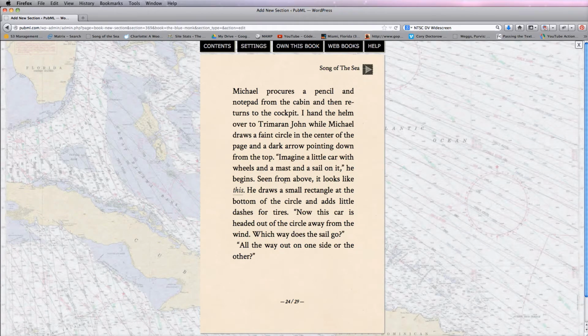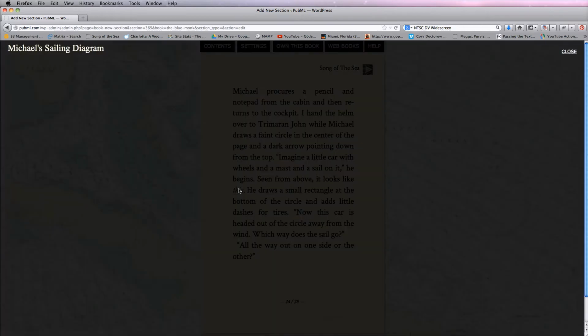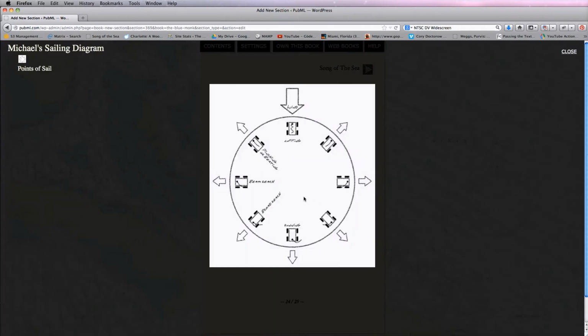Seen from above, it looks like this, and I'm able to click this link, and the diagram will load up from the web. We don't have that luxury with EPUB ebooks. All of the graphics that we use need to be embedded in the book. So there are a few differences in how we're going to build this book.